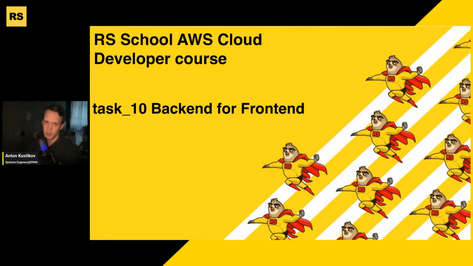It will be quite a short one, actually, just because there is nothing new from the AWS perspective, but we still need to discuss what they should do in task number 10. So what is the expected outcome of this one? And what are the criteria and what is worth mentioning?